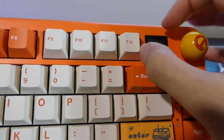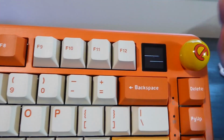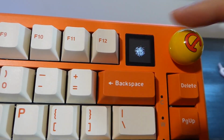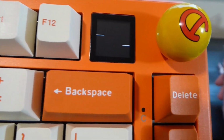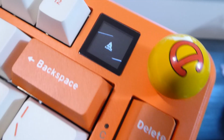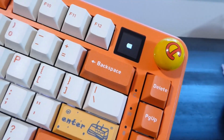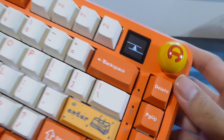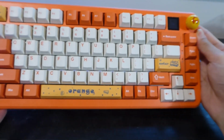It's actually the same exact dimensions as one of the regular keys, as you can tell. On this one though, it doesn't seem as easy for you to remove and replace it with a regular key. It's just built in flush with the deck of the keyboard, but at the very least the display is quite colorful. Viewing angles are also decent. Again, not really a touch screen, but just showing some quick animation and status info.